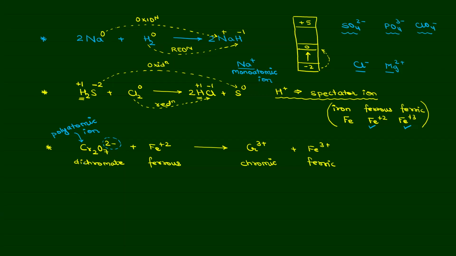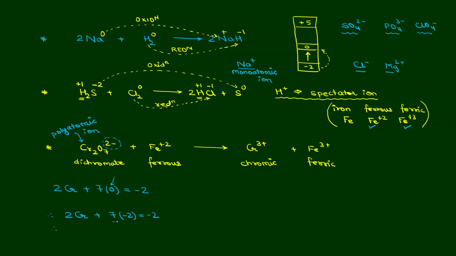Now, in the polyatomic ion, I don't know the oxidation number of chromium in the dichromate ion. So what we do is, if I talk about the -2, can I say it is the sum of the oxidation numbers of all the atoms? Can I say 2 atoms of chromium plus 7 atoms of oxygen makes up the total charge of -2? Now, out of chromium and oxygen, oxygen here commonly exists in what oxidation number? -2, because generally these are all oxide compounds. Oxygen का most common oxidation number combined state में -2 है, right? So just simple math है यहाँ पर. 2 chromium plus 7 times -2 would be equal to -2.